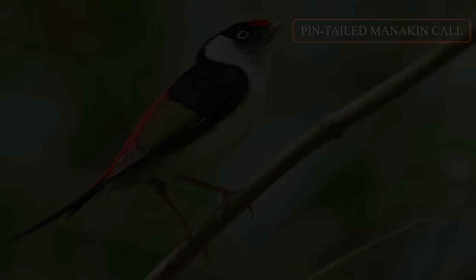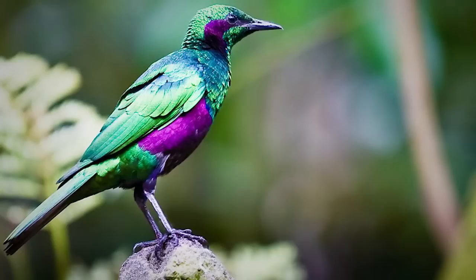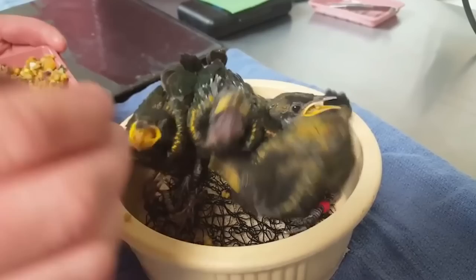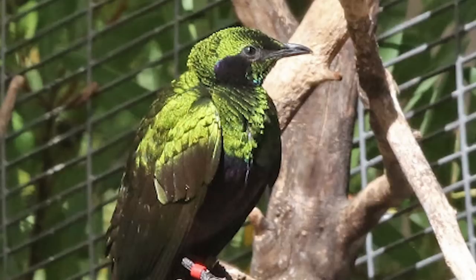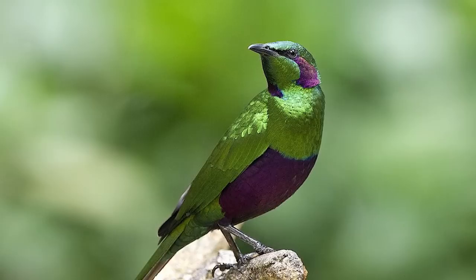Number 7: Emerald Starling Bird. The Emerald Starling Bird sure is a gem, commonly found in Western Africa, where the females are almost indistinguishable from the males. Both sexes are known for their stunning metallic feathers that gleam in the sun. The females possess a brood patch — a spot on their stomach that lacks feathers and allows them to keep their eggs warm so that they'll hatch. Scientists currently have no fears for this species declining in numbers. Being one of the larger birds on this list, their wingspan can be anywhere between 11 and 16 inches.